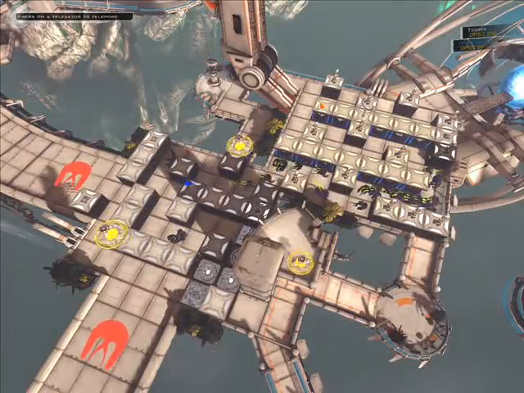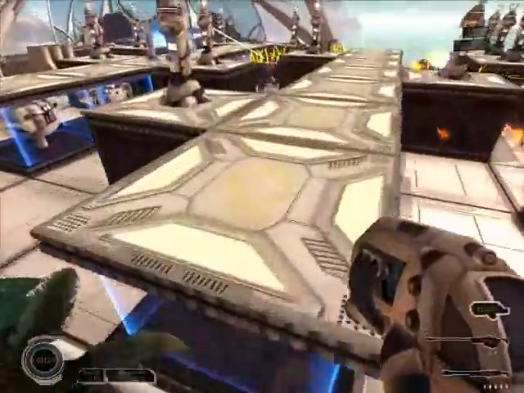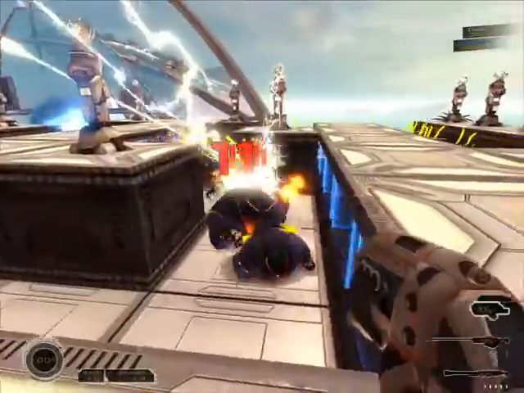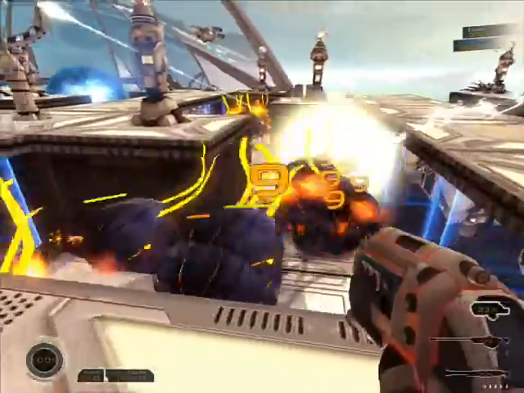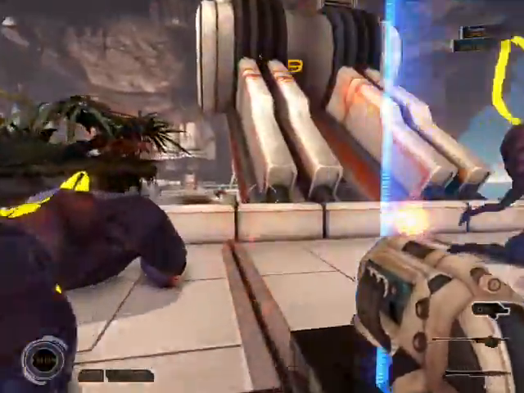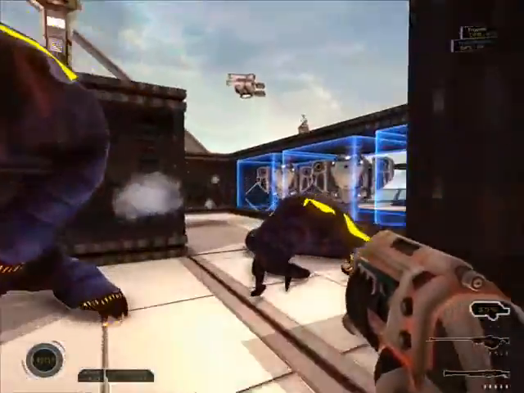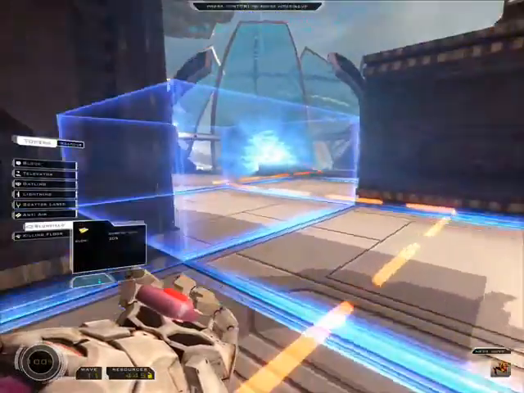Okay, how's the maze doing? It's doing okay. Seventeen enemies left. 13, 12. Crap. Crap. 4, 3, 2, 1. Ugh.